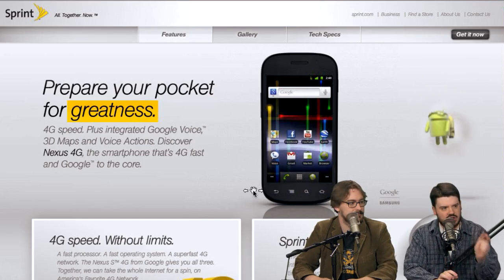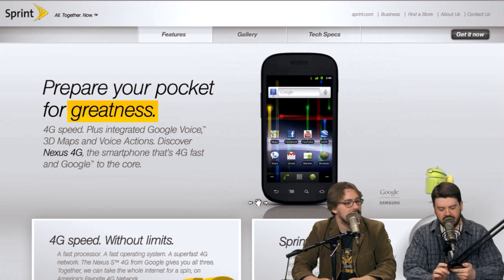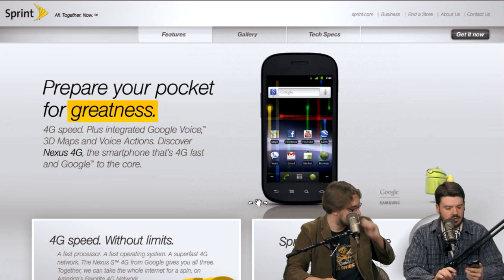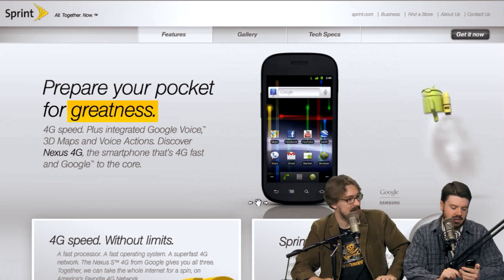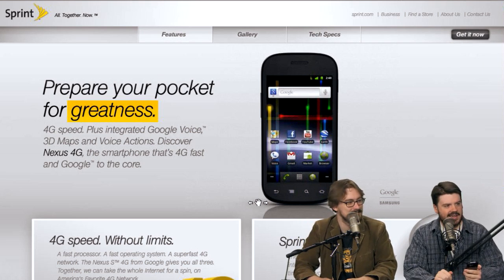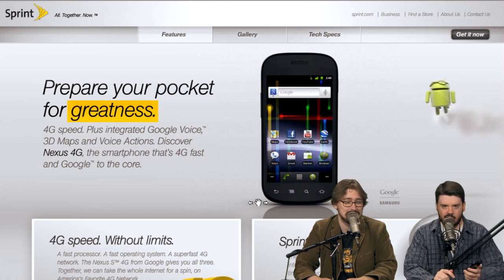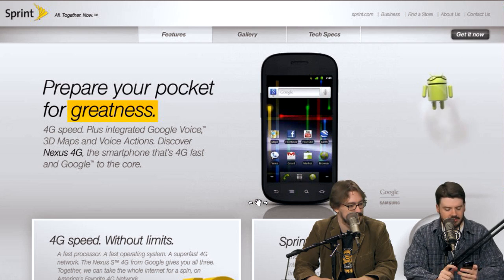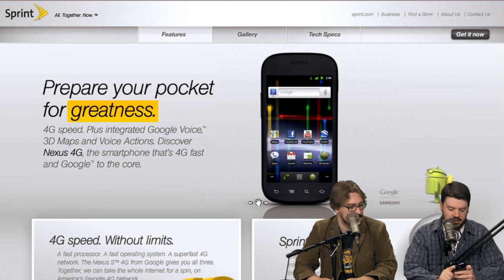I got the Nexus 4G. That's the Sprint version of the Nexus. Do you have 4G speed without limits with that? Not at my house. But if I go down the hill a bit, I do. I'll just say it's a great phone, and yeah, it's a single core, but come on. First of all, I'm not sold on dual core just yet as far as battery performance goes, or whether Android is really tuned for it. But that aside, it's a great, solid Google experience phone, and that's why I went with it.